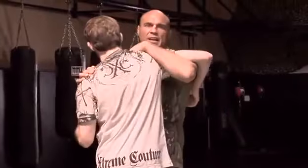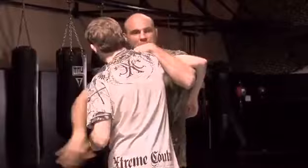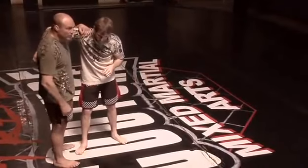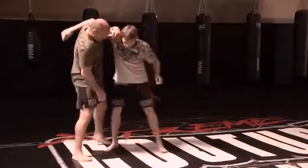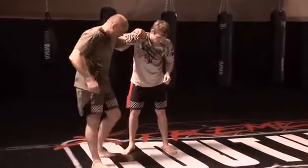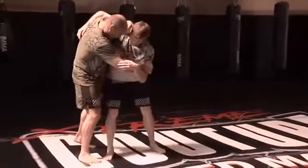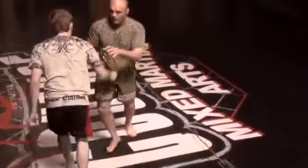Sweep. The final technique I like from the clinch, especially from a dominant position, again requires me to make my opponent step. If I pull on his shoulder and circle away from the leg I want to attack, that leg is going to come to me. That's what I'm looking for. As that leg comes to me, just like I'm trying to get lint off my mat, I'm going to sweep his foot. So I make him step, as the foot comes around, I sweep it, and he'll go down.